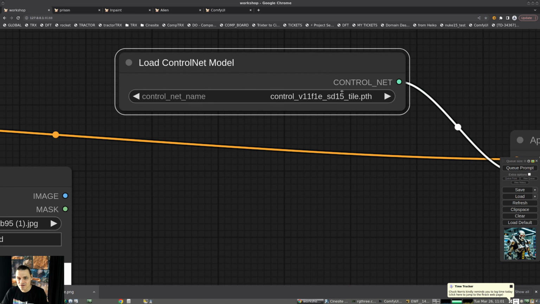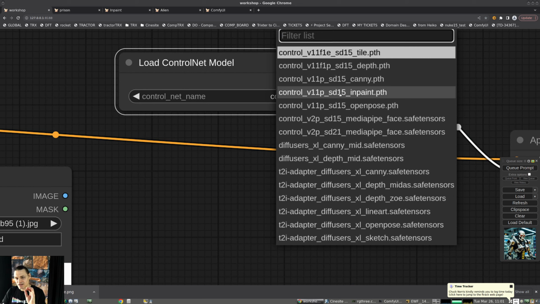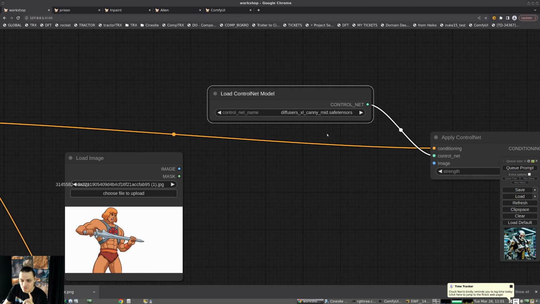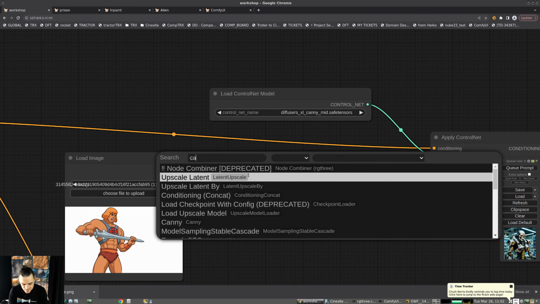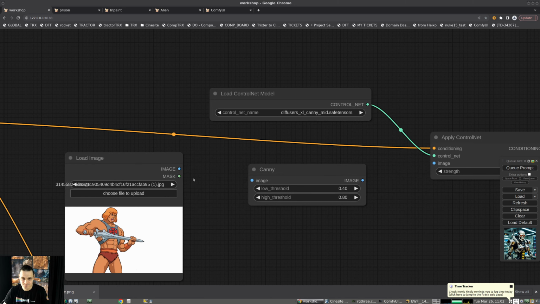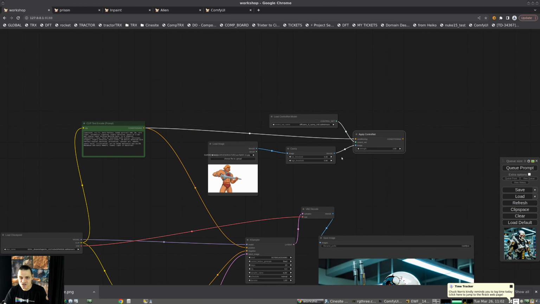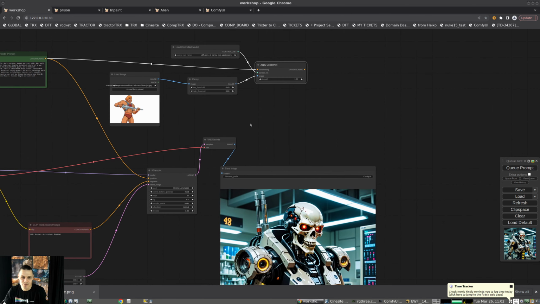I'll zoom in so you can see what's happening here. Another important part: you have ControlNets for SD 1.5 and you have ControlNets for XL. I will choose XL because my model is XL. Very important. Be prepared when you're starting with ComfyUI for a lot of red screens. I mean error, error, error, because we're missing stuff. Now for the image, we need Canny as a preprocessor. Image goes to Canny, and the Canny output goes into the image input here. So we are ready right now. We just need to put our condition inside of our sampler.